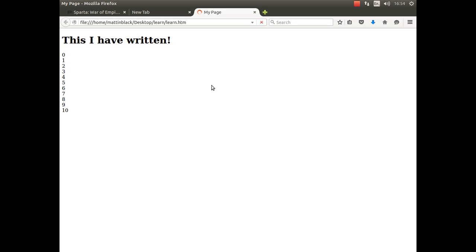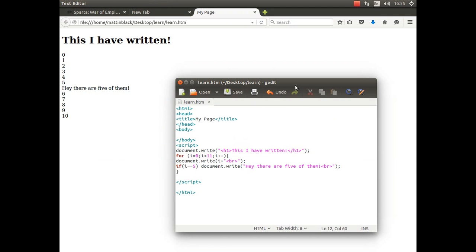I'm going to show you a couple of other things to do with for loops and if statements very briefly. So we can make it go the other way. We can start at 10 and go downwards.